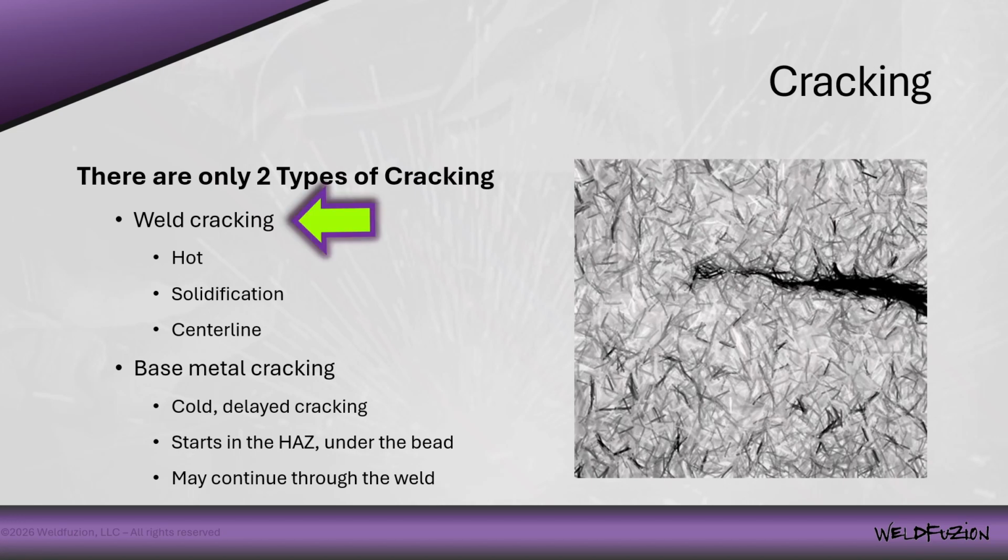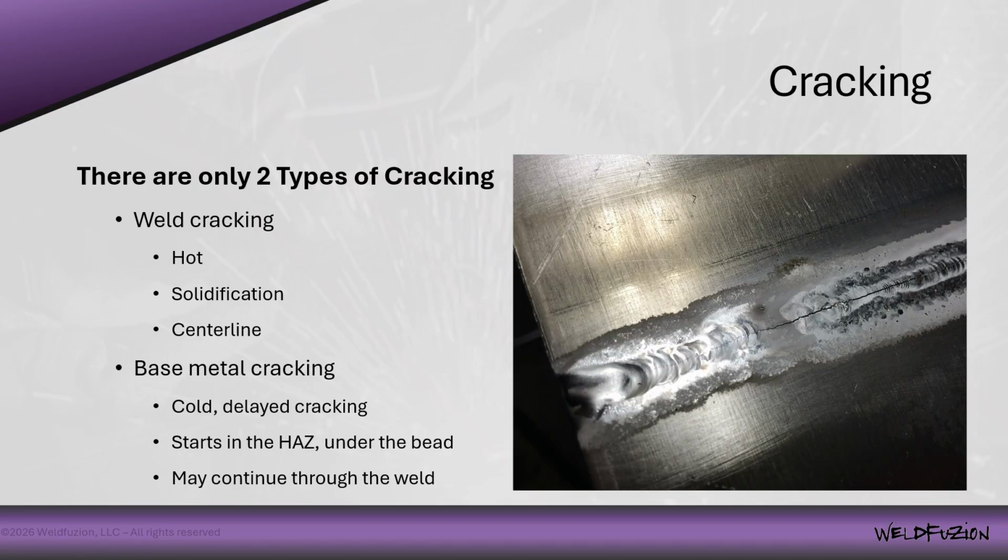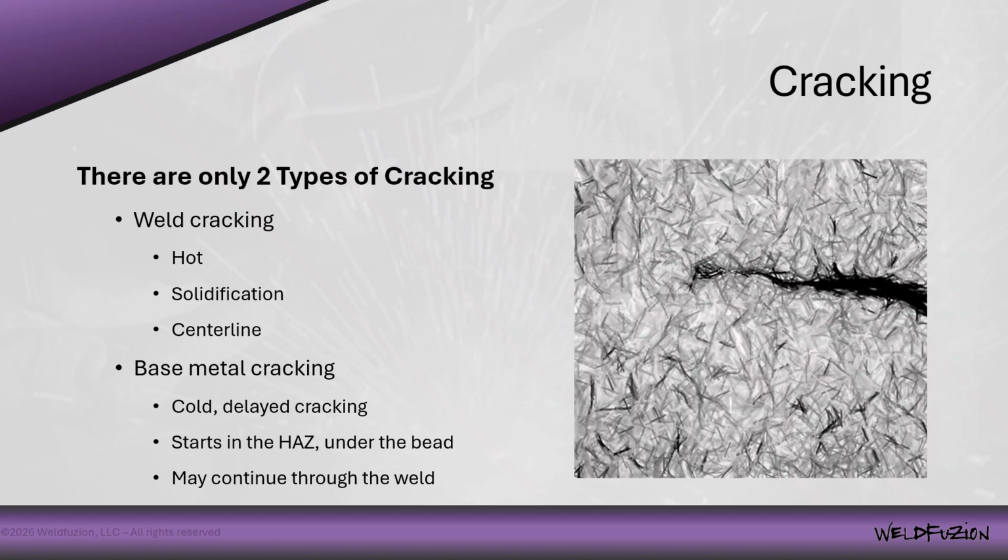The one is, hey, you guessed it, weld cracking. And that's referring to when a weld cracks upon solidification or just soon after when it's hot and it cracks right down the weld center. This is the most common type of weld crack associated with aluminum alloys. It can be referred to as any of the above: centerline cracking, solidification cracking, hot short cracking. They all mean the same thing. How does that relate to metallurgy?